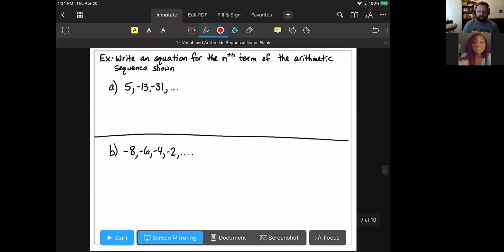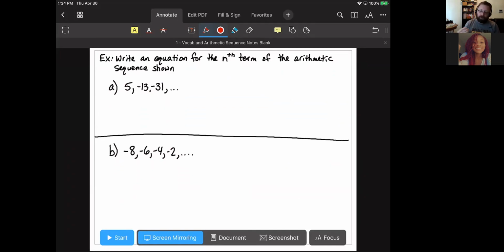Okay, so here's some more. Now, this is a little bit different skill because now we're being asked to write an equation for the nth term instead of finding the nth term, which means when we write our equation, we'll still have two variables that we don't know. That is A sub n we won't know, and n we won't know. But even here with these patterns, we should still be able to find the first term, A sub 1, and the common difference by finding the pattern.